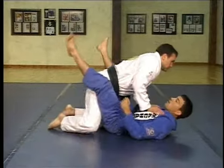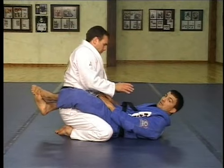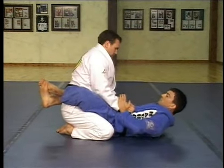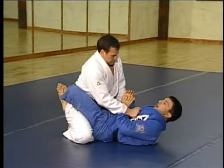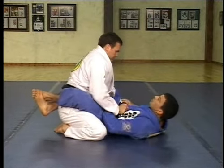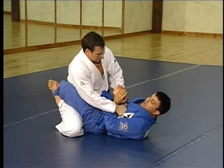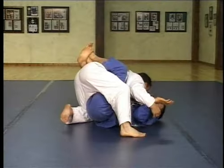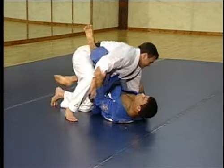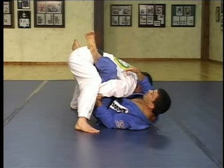So I don't care where his hands land. My hands should always be underneath. Okay? If for some reason he does not give me space, I'll try to open a little bit, see how my hands get inside. So no matter where he starts, if you open or if you just circle, if you push, I want to see space, get your hands under. And as he tries to get his base, go ahead. See, I keep moving my body, look, spread out his arms, spread out. He tries to get his base. I use my knee, look, behind the elbow, so I can keep enough pressure. So if he tries to get his posture, go ahead.